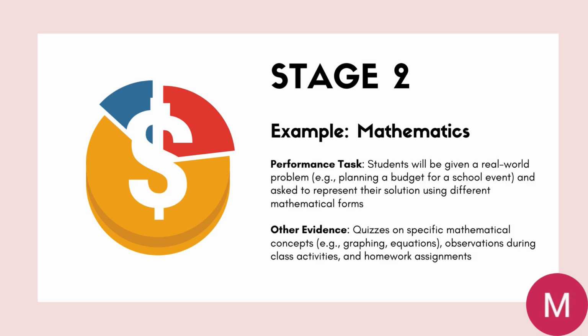Stage two example, again keeping with the mindset of mathematics, a performance task would look like a real world problem. For example, I would have students plan a budget for a school event and represent their solution in different math formats, such as graphs, tables, and equations, and they can choose and explain why they chose each representation and how it helps solve the problem. Other evidence would look like a homework assignment where students practice converting data into different representations.